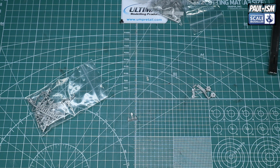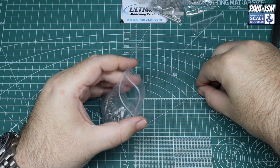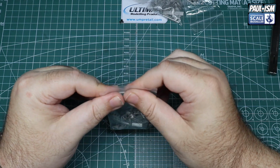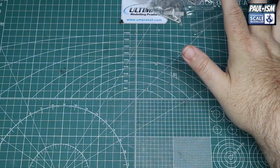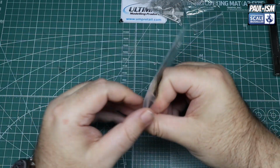So yeah, if you can afford one, get it for 125 quid. I need to add one to my list of products. I need to go through and update that. I got the Vivo one, 125 quid, and it's worked great so far. It really has. So there's all the white metal bits. Like I said, not as many as in the larger kit, but there's still quite a few.